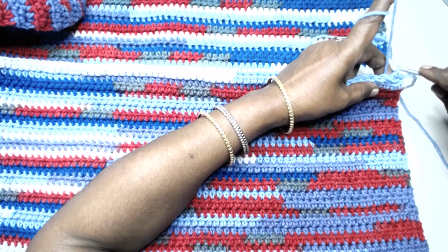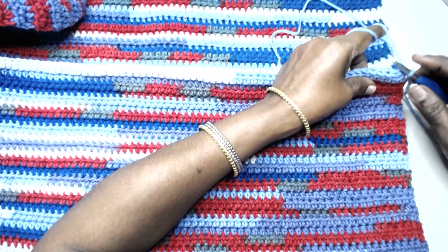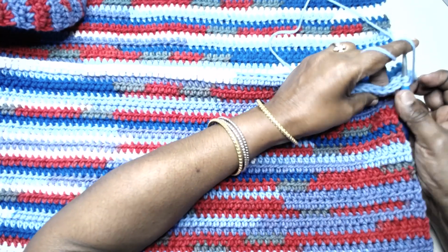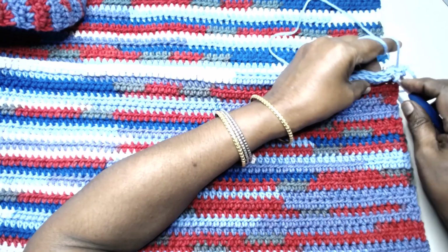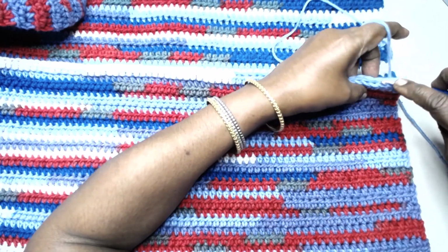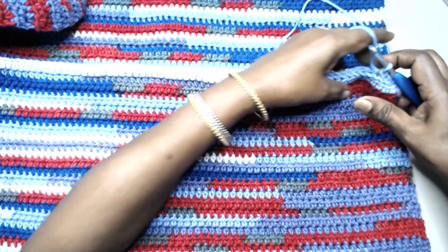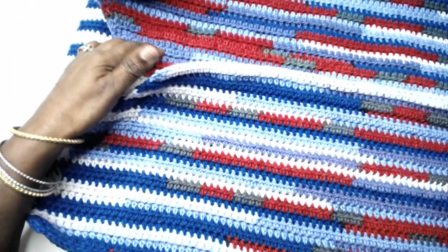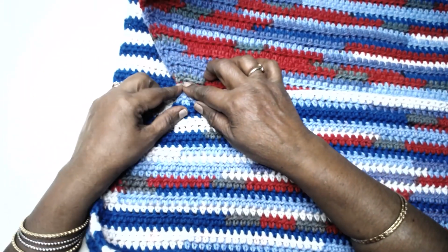Sorry, I did the single crochet. We are not doing the single crochet method, just slip stitch. Slip stitch till the front neckline, neck depth, up to this, and fasten off.